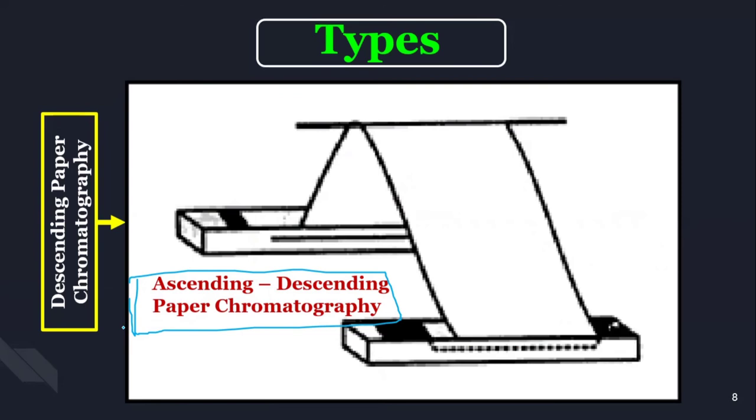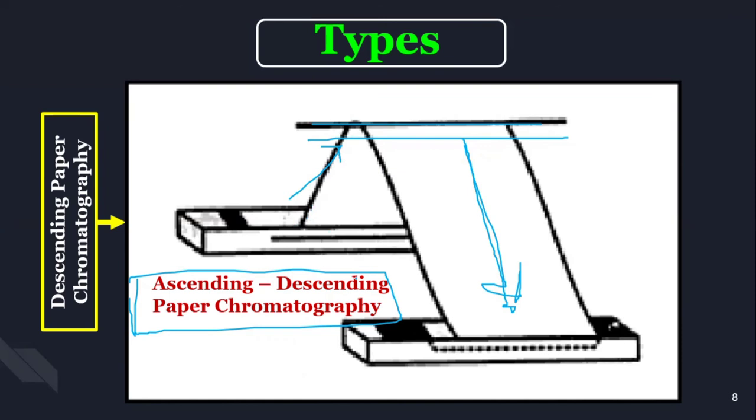Here, the upper portion, the ascending chromatographic sheet, is folded over a rod, while allowing the paper to descend after crossing the rod. So the paper crosses the rod and then comes down here. So this part is up and this part is down. This is how, with the flow of the solvent, you can use the words ascending and descending chromatography technique.